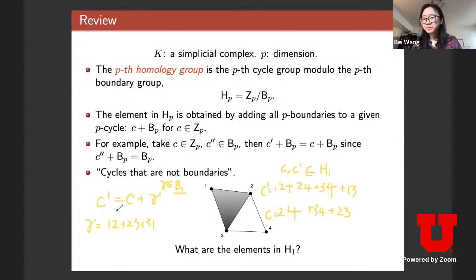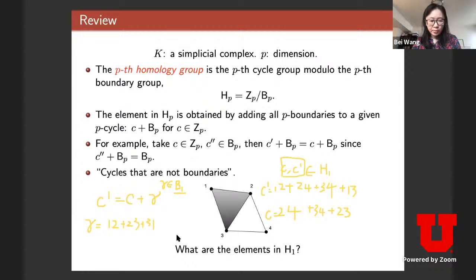This is also an indication that C and C prime are not independent from each other, meaning I can transform one into the other just by adding one boundaries. What that implies is that even though both C and C prime are part of my homology group, they correspond to exactly the same homology class, meaning there should only be one tunnel in this class. So the rank of this H1 is equal to 1, even though there are multiple different representations of it. So the Betti number for this space, Betti 1, is equal to 1.